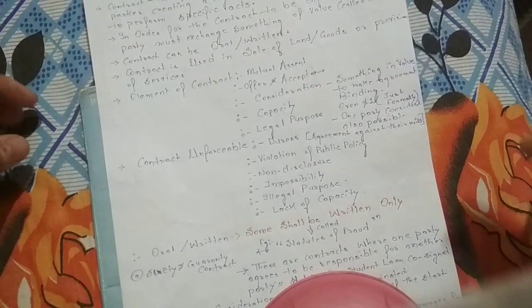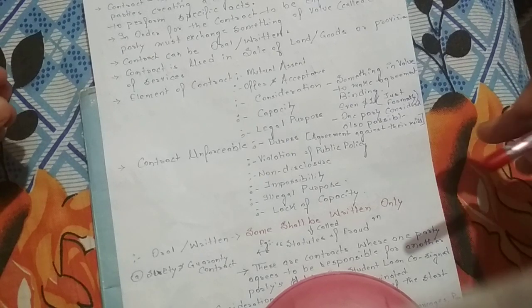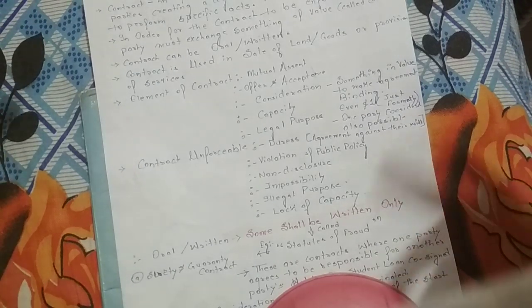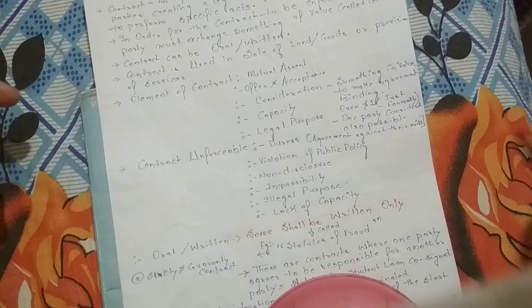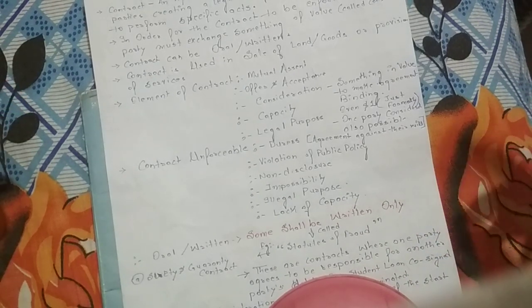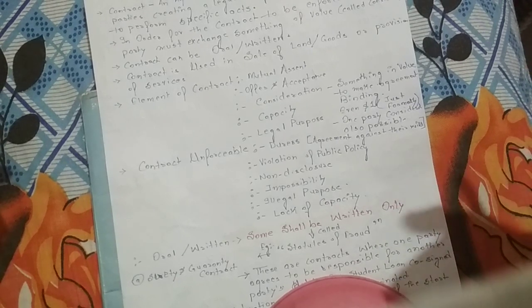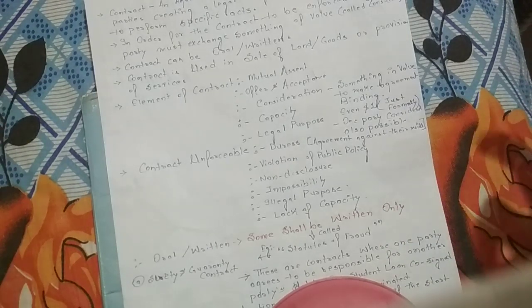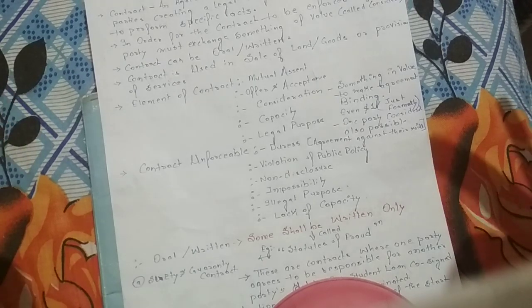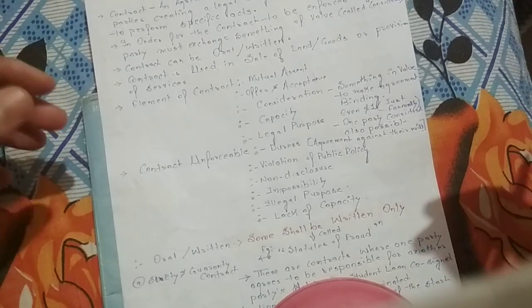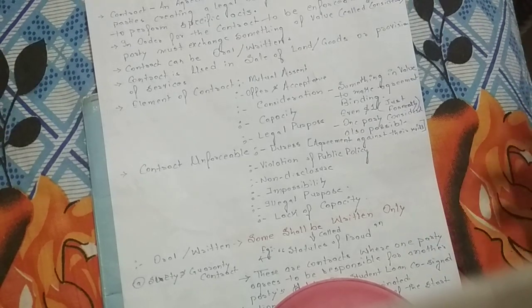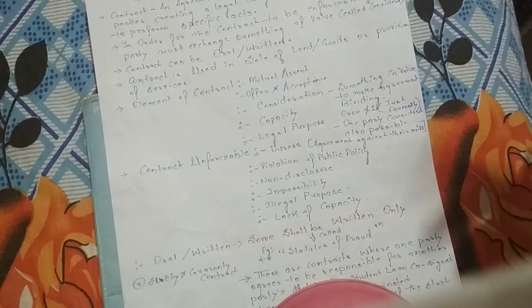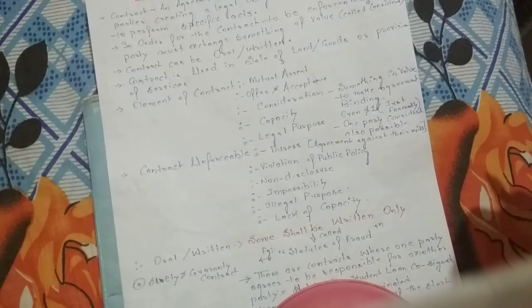Now for the contract being unenforceable, it's a duress agreement against their will. Any contract made by a person can be unenforceable and cannot be taken to court. Unenforceable means that it cannot be practiced, it cannot go to court, it cannot be valid in court. That's the meaning of unenforceable, that it could not be enforced because of some lacking in the process or some lacking of the things. This unenforceability takes place, and the things which lead to a contract being unenforceable in court or any place are as follows.